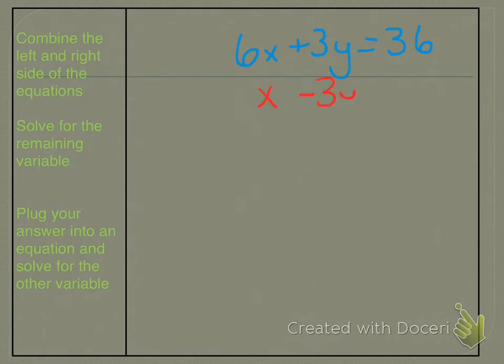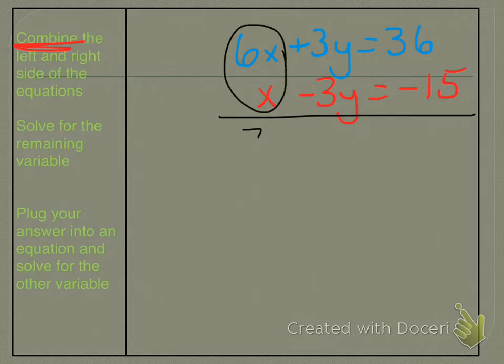1x minus 3y equals negative 15. Now, from here, I'm just going to combine my equations. When I look at what we have here, I see, hey, let's combine them. These would give me 7x's. Remember, like on the tiles, I have 3 on the top and 3 on the bottom, so that's going to just cancel out and give me 0.